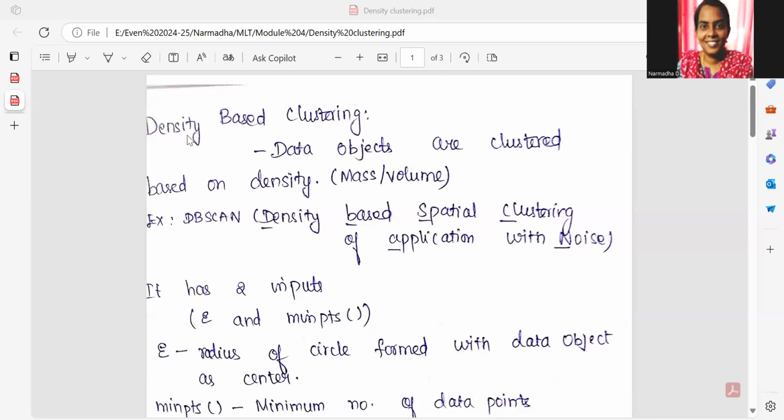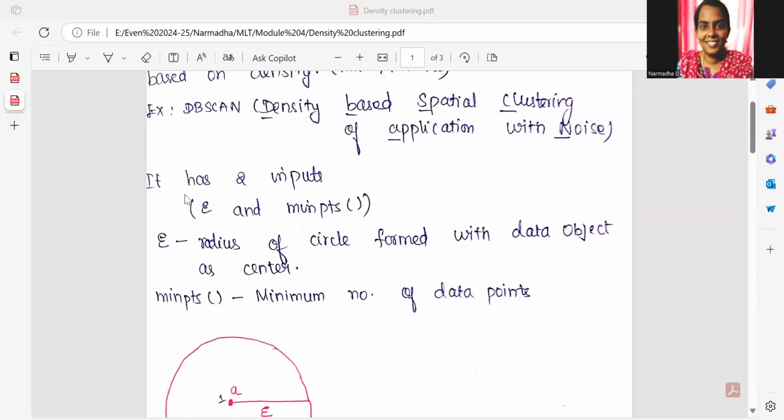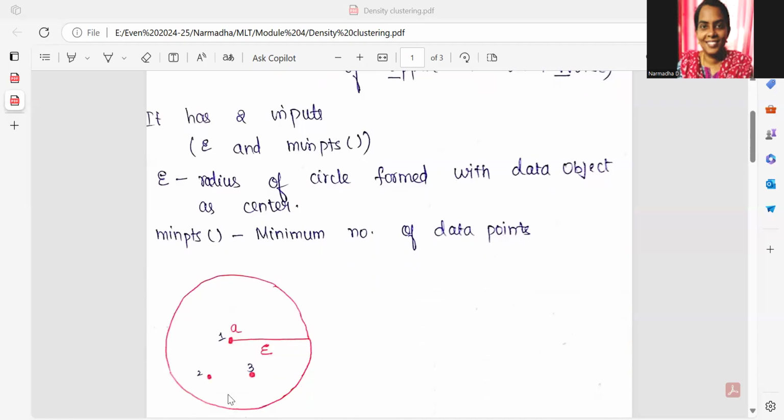Generally speaking, density-based clustering has two inputs. The first one is epsilon, and the other one is the minimum number of points. Epsilon is the radius of the circle formed with the data object as the center. For example, in this diagram, considering A as the center and epsilon as the radius, you form a circle around a data object.